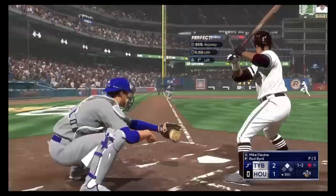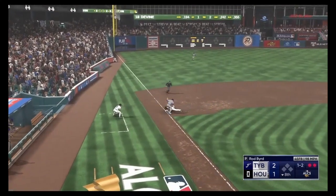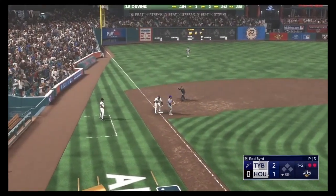Here's the pitch. Runner goes again. That's in for a strike. Now the tag at third, and they got him.